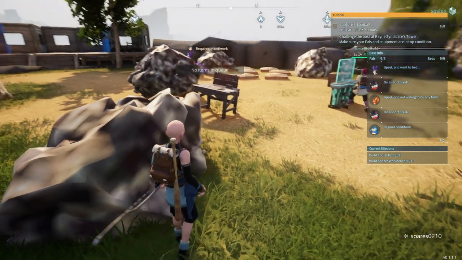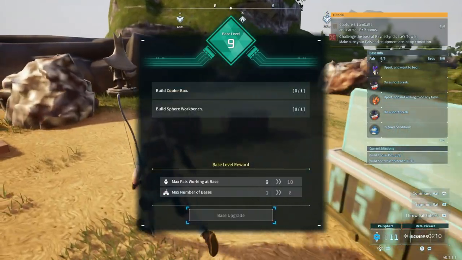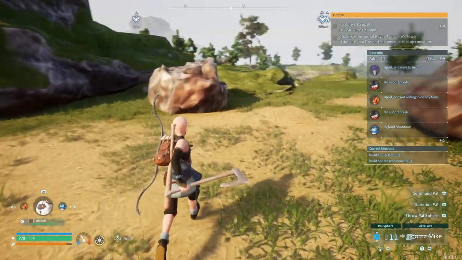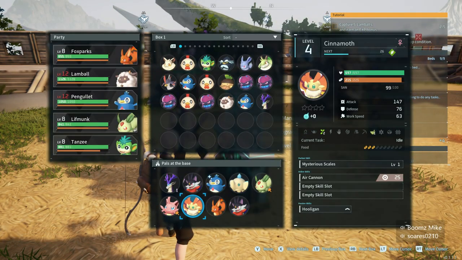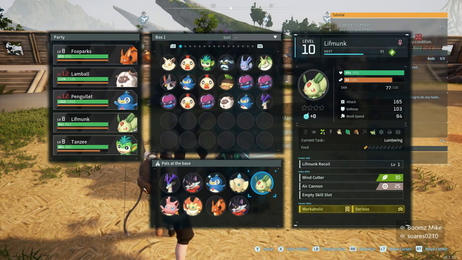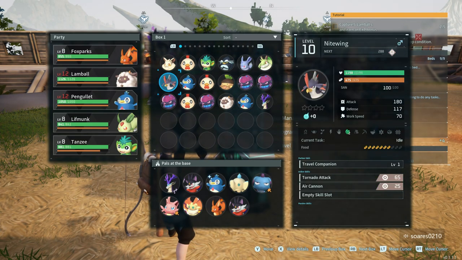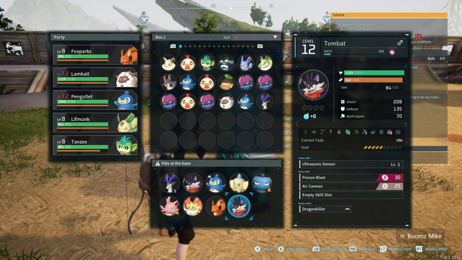We can either get rid of the Cinemoth or the Lifmunk and get another mining guy in there. The Cinemoth has level 2 seeding, so yeah, I'd say get rid of Lifmunk. Alright, I'm gonna just put a Depresso there for now, but at least it's something mining. Nightwing has level 2 the grass thing, just like a Tombat.